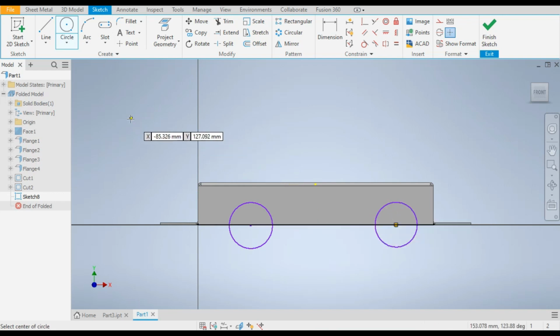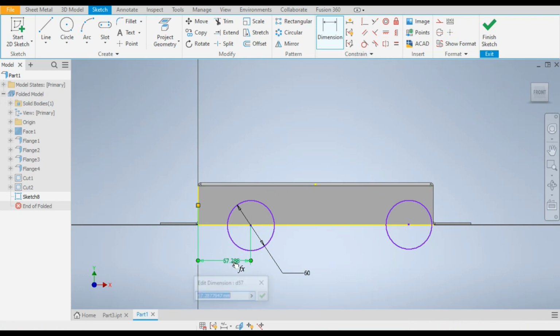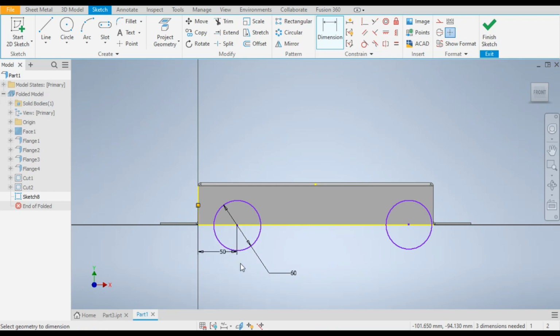Similarly here, give the dia as 60. They are already equal. From the outer edge, the center will be at 50 mm. Similarly for this also 50 mm.